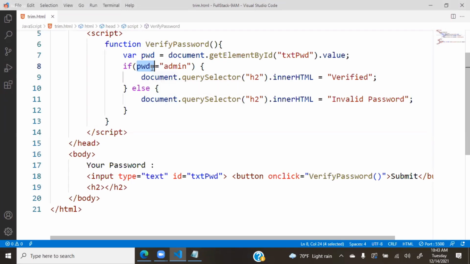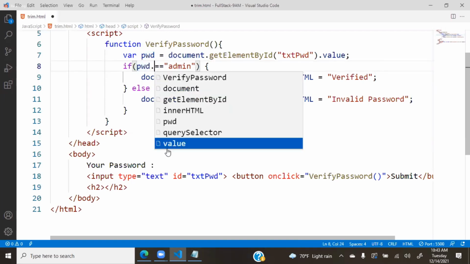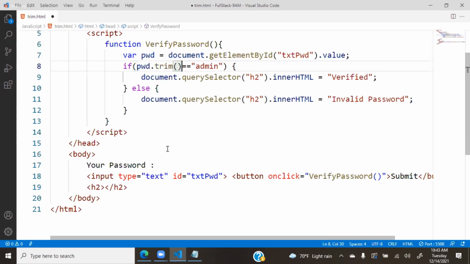So for this password, we have to use the dot trim method. It should trim the unnecessary spaces which are before and after. Spaces in between are not unnecessary. They are intentionally defined. But this is very important.